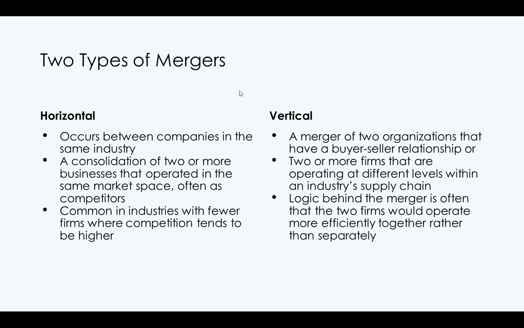Vertical merger is when you have a buyer and seller relationship, so a buyer and seller merge. So maybe a bakery decides to buy out a sugar or flour producer. Two or more firms that are operating at different levels can merge in order to have a vertical merger. And the logic behind this is that you save money. Like if a bakery owns its own flour company, it is going to write off the expense now of producing that flour, and you don't have to worry about a middleman in between. And you can save from all kinds of other costs that you can get rid of because now all of this is under one producer in particular.